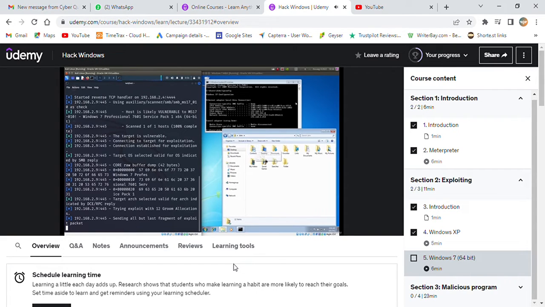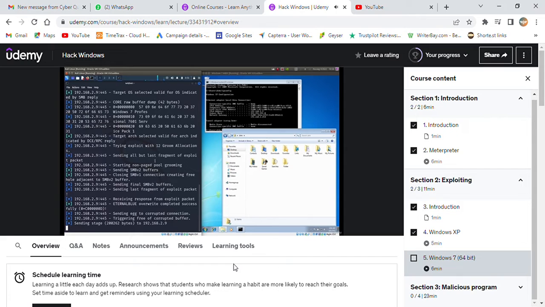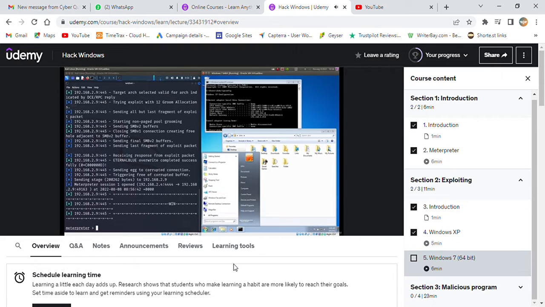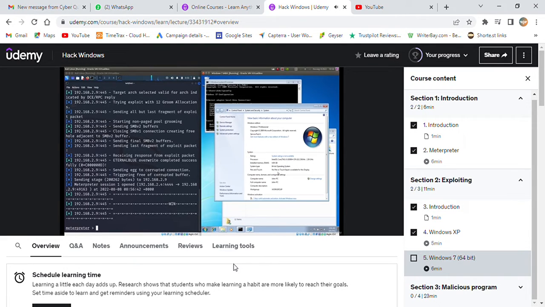Keep in mind that this exploit works for Service Pack 1. So if you do updates on your Windows 7 system, this exploit might no longer work because Microsoft fixed this vulnerability. So make sure that it's Service Pack 1. If I click Computer Properties, you'll see Service Pack 1. If you have a newer Service Pack, if you run updates, then this vulnerability might be patched, might be fixed by Microsoft. So now we have the Meterpreter shell.